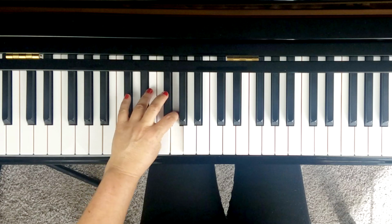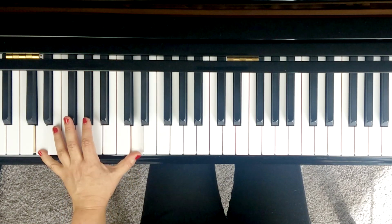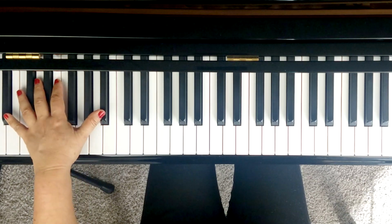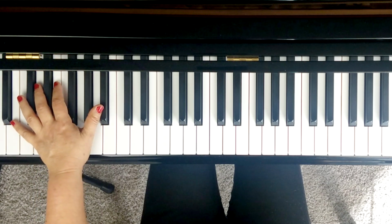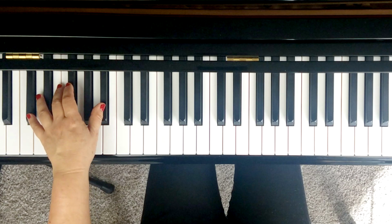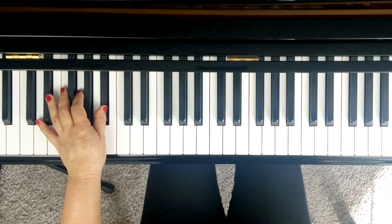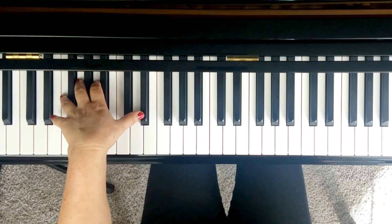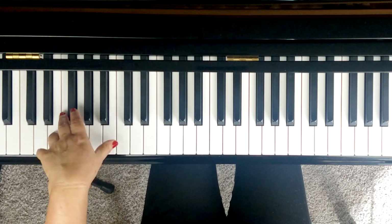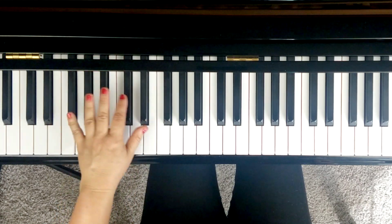Here we're going to fold over again. So when I play repeated notes, I want to make sure that I'm not just using my finger to push down. I'm using my arm to lower the weight of my arm. And basically, it's just going like this, but I let the weight of my arm fall into my fingertip, like that. Okay? Moving on, this is measure 29. Using my arm, letting my wrist bend. Pretty straightforward. Watch that as many times as you need to.